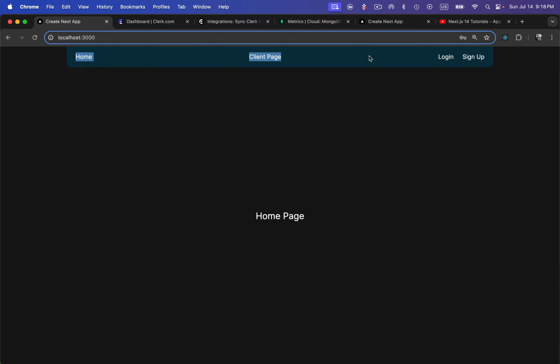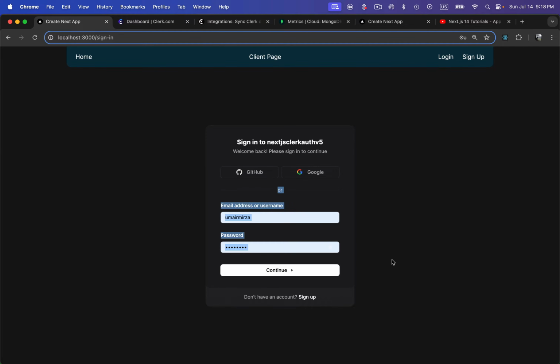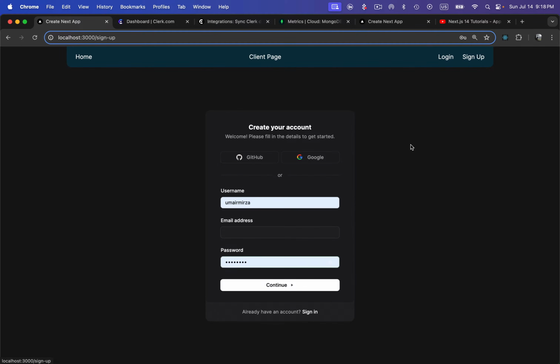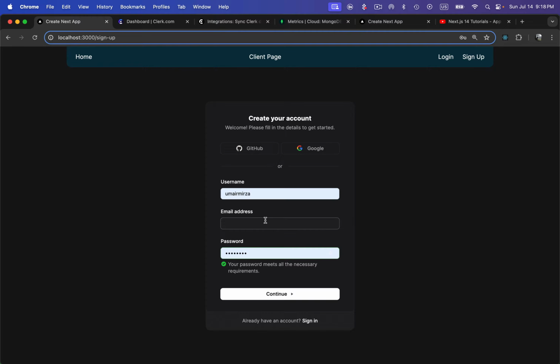So this is the main application which I'm going to show you. This navbar, these are different routes. I can click on login. This is going to be a form. I can click on sign up. We have this sign in button, sign up button directly over here. All the validations are in place.